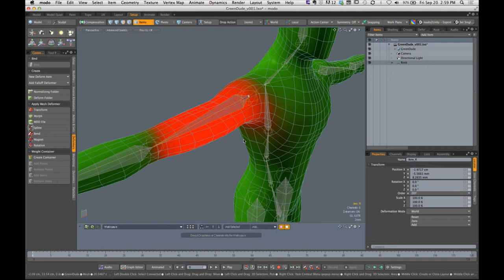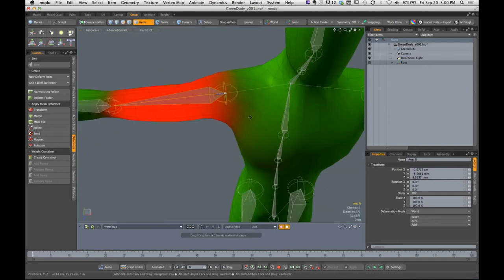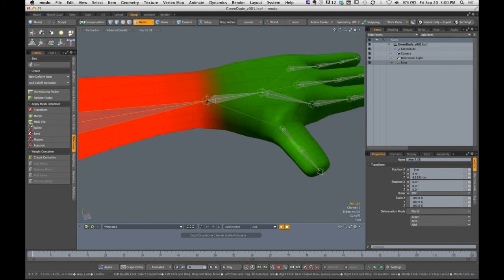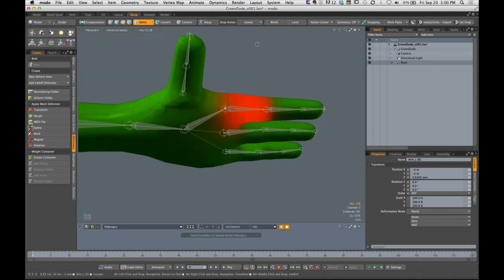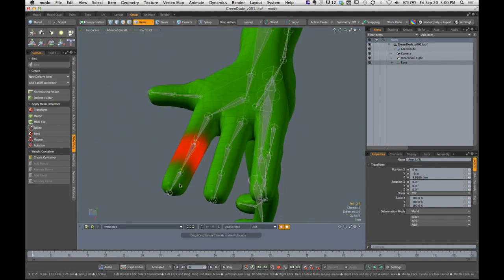Okay. So we have some tools in here that will allow us to fix these problems. The binding tools are seemingly magical, but really they're based on an algorithm, okay? And this algorithm is automatically going through and trying to figure out which vertices need to be influenced by specific joints on our skeleton, okay? And in the case of Mr. May, it got it wrong, okay? The computer just messed up. It didn't do a really great job, and it assigned vertices that were on the index finger to be influenced by the rotation of the thumb, which clearly we don't want to happen. Let me see if I can find a similar joint like that on my skeleton. Okay. Problems like this are probably more than likely going to happen on the fingers, where things are close to one another.